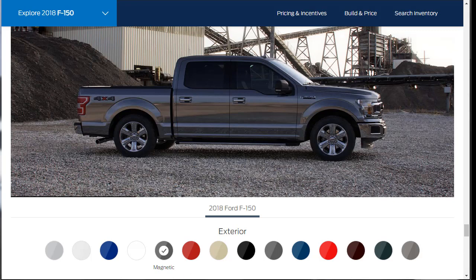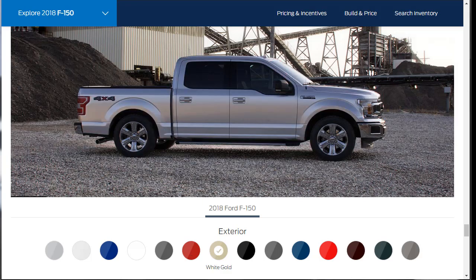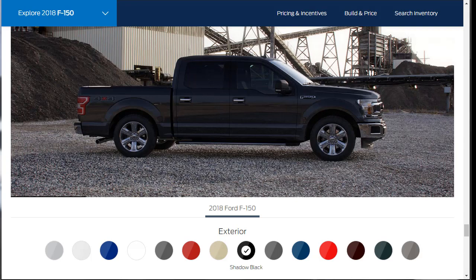And then we have some shade of red here. Let's see what that is. That's our Ruby Red. And then next is Pepper Dust. I'm sorry, it's called White Gold. This is called White Gold, not Pepper Dust. Let's check out the next color. Shadow Black.